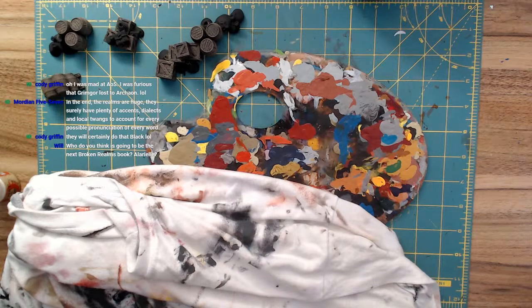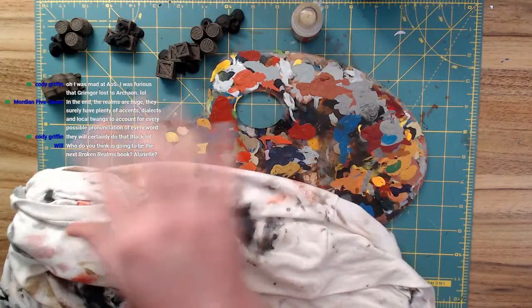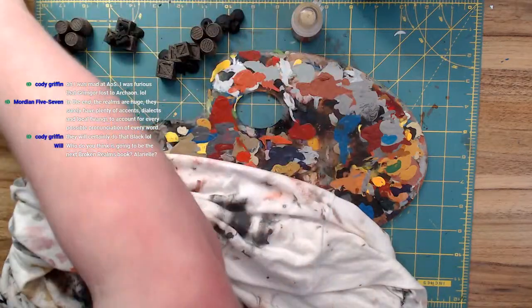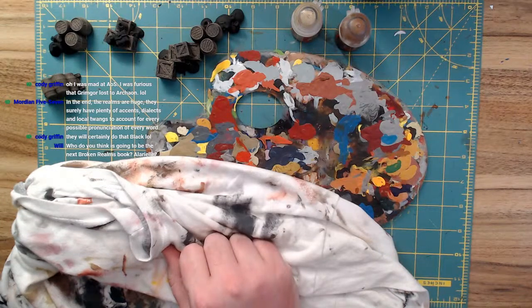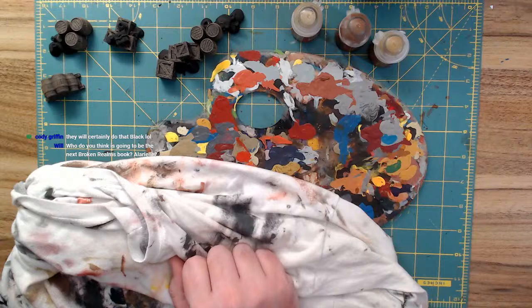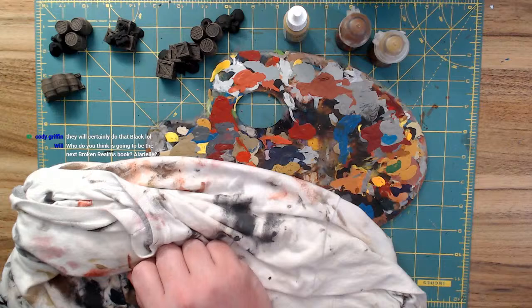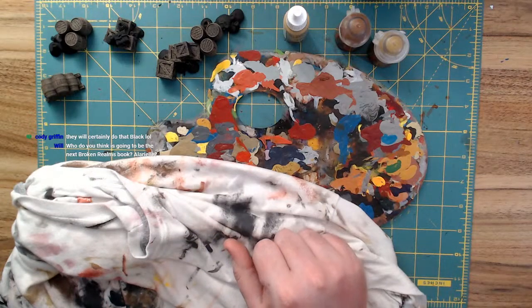Let's see. Let me just grab some. I'm grabbing some colors here to throw some base stuff down on ropes and that kind of stuff. Let's see. No dried bark. Let's do this. XV88. Actually, I kind of like that one. Army Painter. Alright, I'm just grabbing some random stuff for cloth and... yeah, okay.